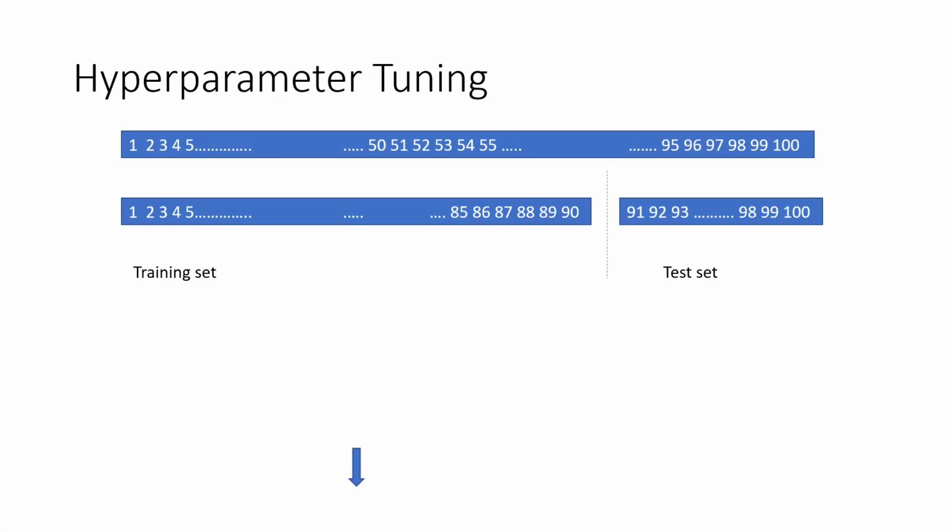How would you know which parameter works better? There you do some hyperparameter tuning. Now, on the right side, this test set, you have not seen that, you don't know about it. The only thing is this 90% data that you have. So what we do is we split this data into two parts. And sorry for the abuse of notation, but this part is also called training and validation.